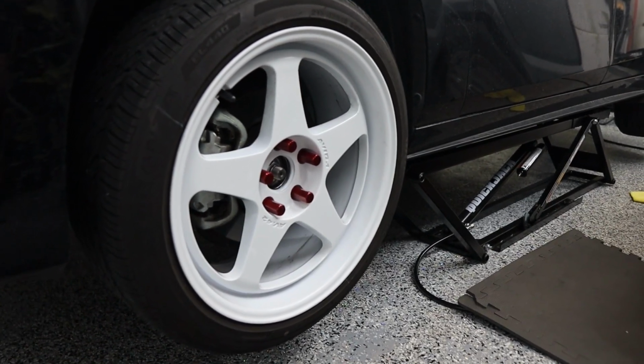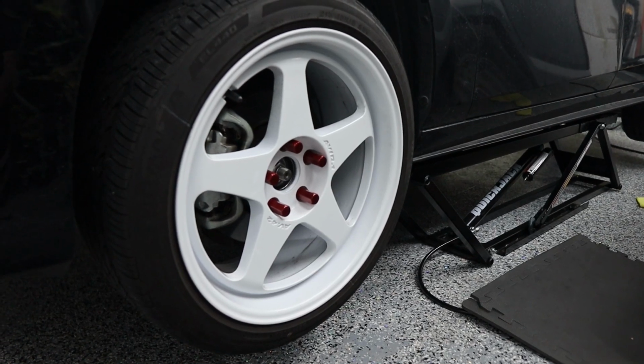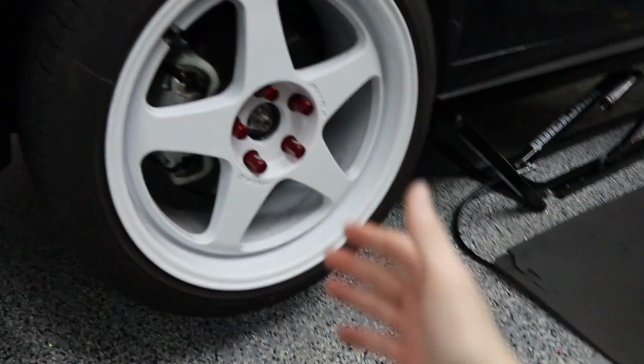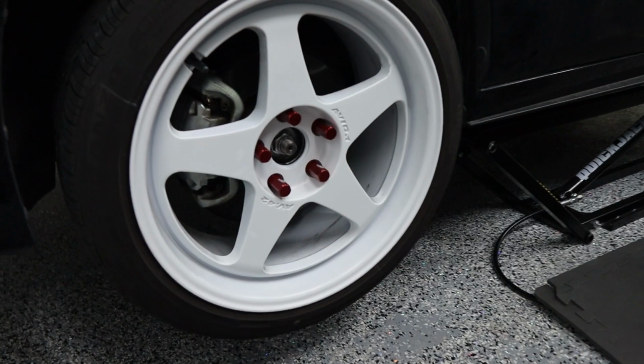I completely forgot to get hub rings. I mean, I've been used to my trucks. There's really not a good size for my trucks and the hubs on those wheels. So I never really bothered with getting hub rings, but on the car, I really think it's probably safer just to have them. It's not necessary, but it is safer to have them.